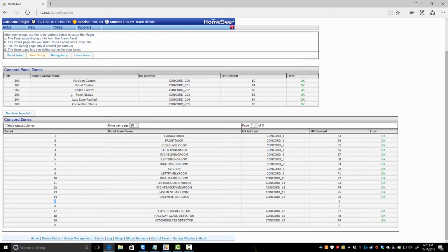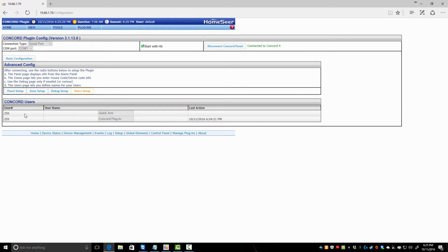So I have 2 dead items, so I'm not going to worry about that right now, but everything else is seen. So from there, you can also go to user setup, and your users from the panel will get pulled in and you can modify them.